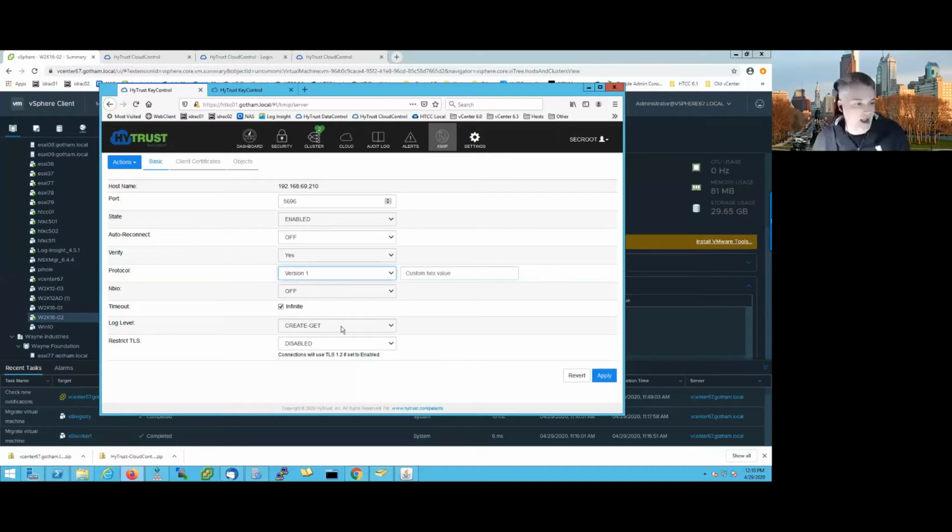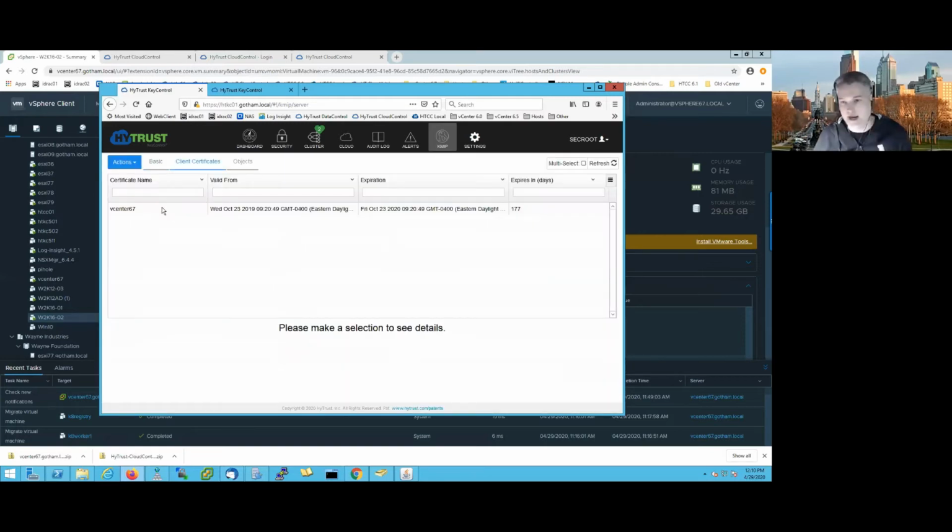Once you have it configured, which is pretty easy, you basically change the disabled to enabled, and it's now running. And what we do is create a certificate. Now, you can have multiple third-party objects talking to this. A couple of examples that work with us are NetApp, Nutanix, and Scality, which is the other one I mentioned.